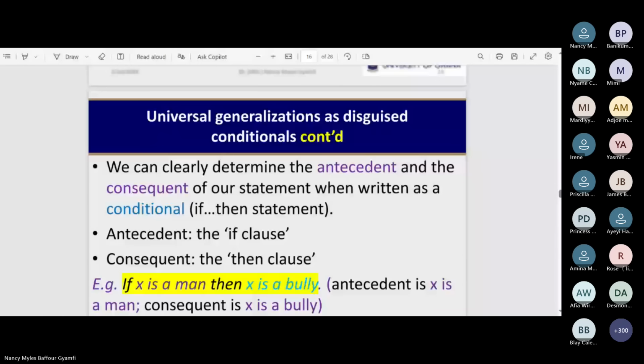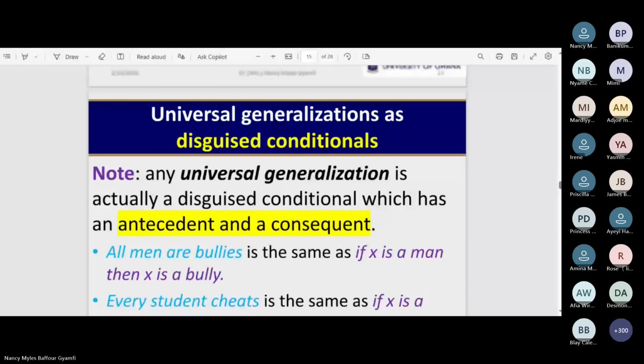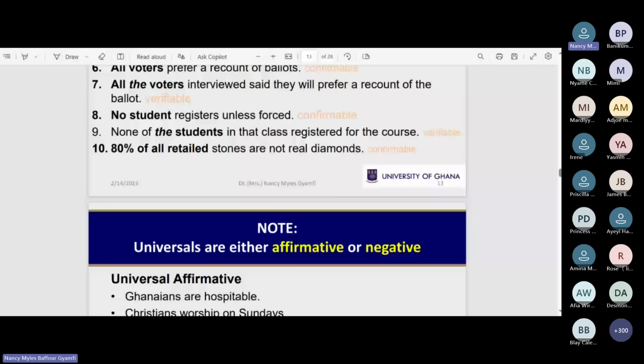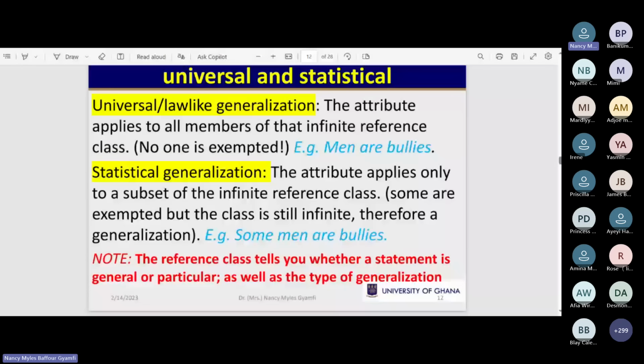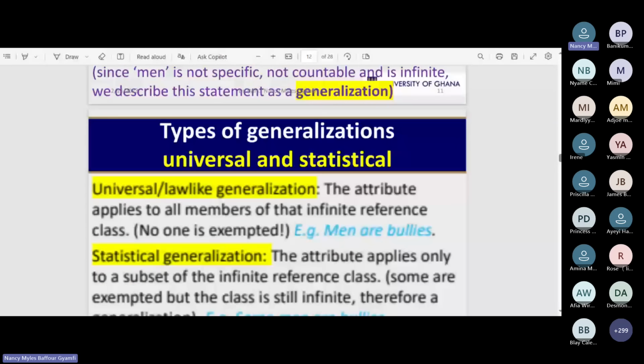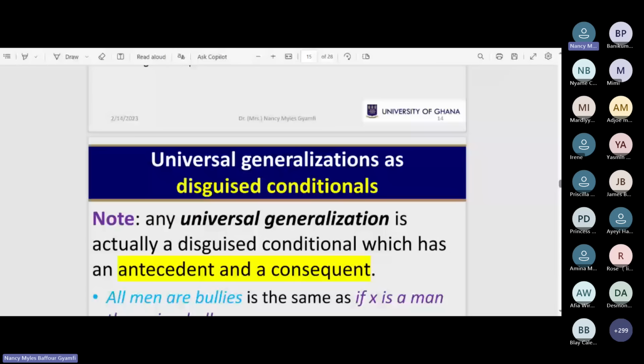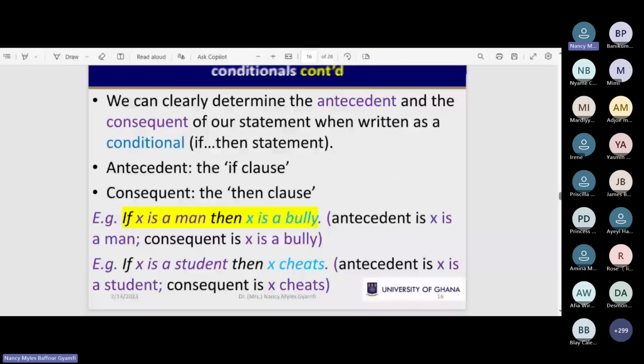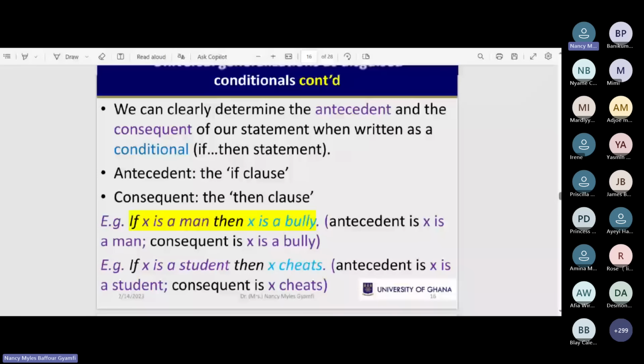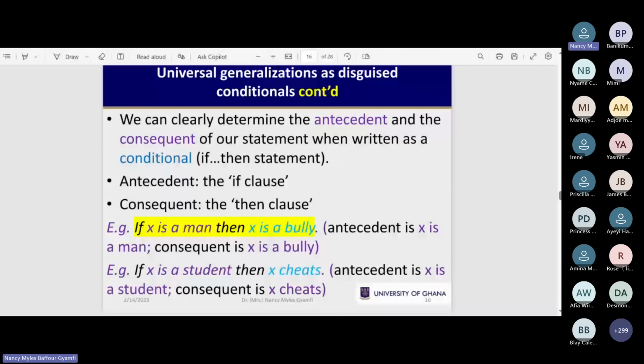Here we are. When I have an if-then statement, everyone watch my screen. Let's start. If you study, then you will pass. If you wash my car, then I will give you 30 Ghana. Let's start with that one. On your notepad now, wherever you are, write it. If you wash my car, then I'll give you 10 Ghana. Let's make it 10 Ghana. If you wash my car, then I give you 10 Ghana.